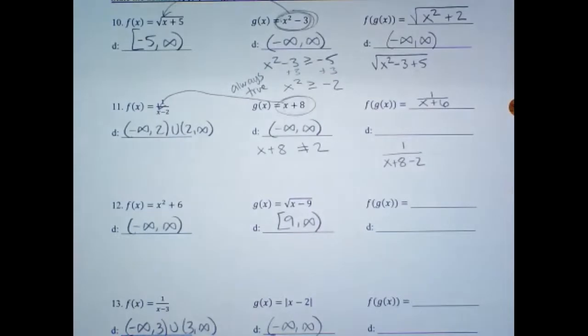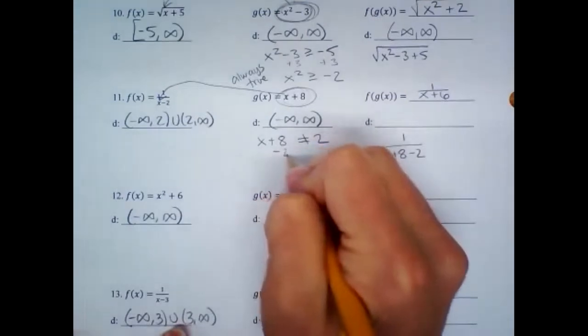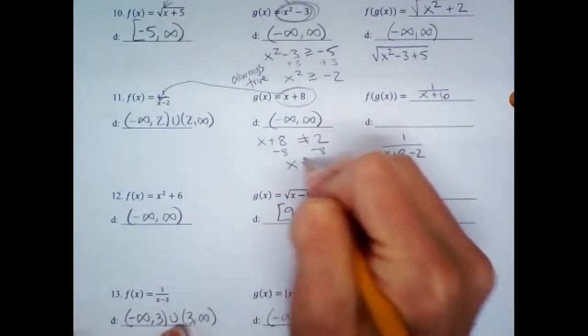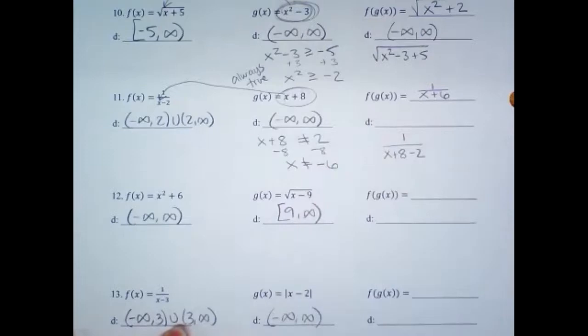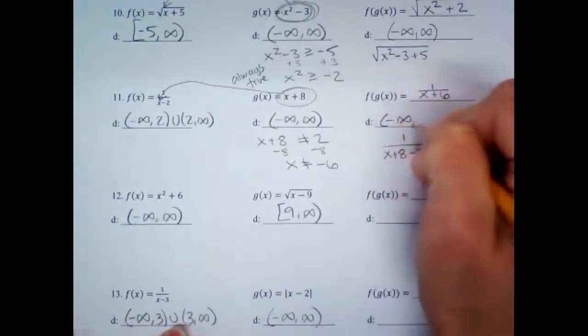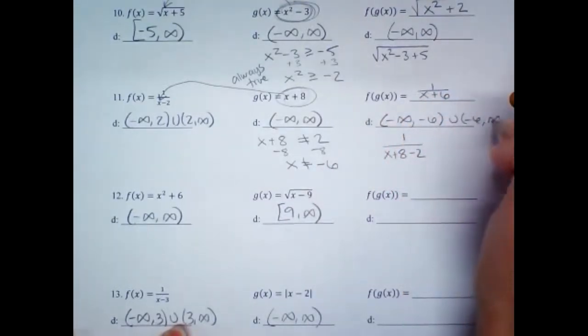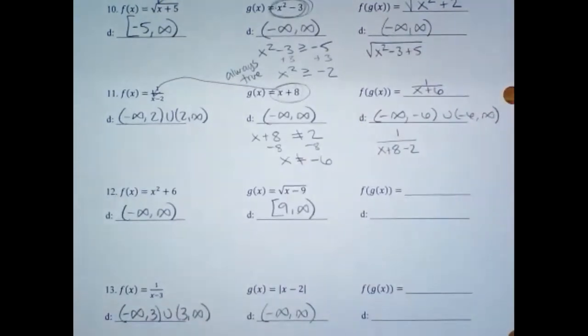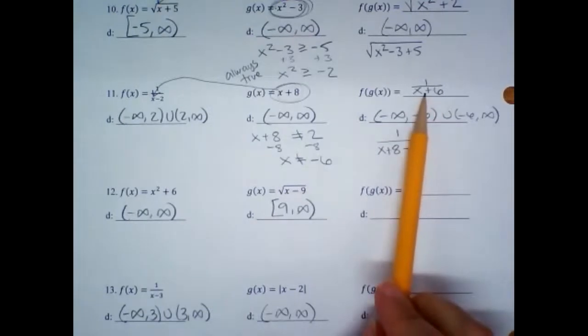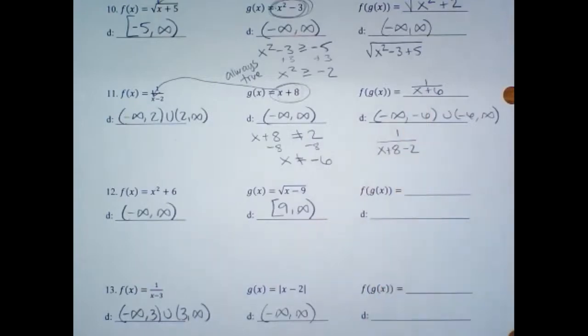And then you would solve that. To get X by itself, what would you do? You subtract 8, so X is not allowed to be -6. So we are going to leave out -6. If you don't want to do that work in this case, that's fine. How else could you get that answer without doing all of that? Yeah, like just look at this and go, oh, leave out -6. You see what I'm saying? You can just write the answer. You don't have to show the work. I was talking you through it, but I'm fine with you.